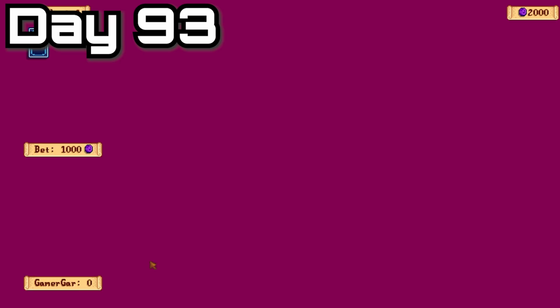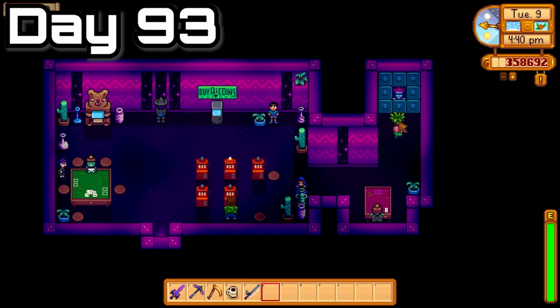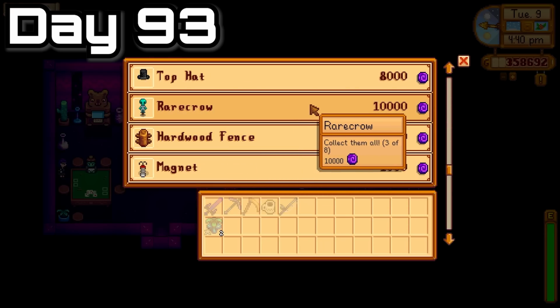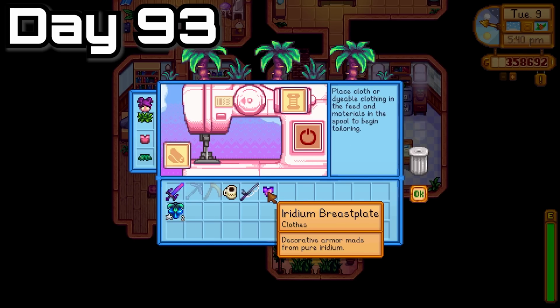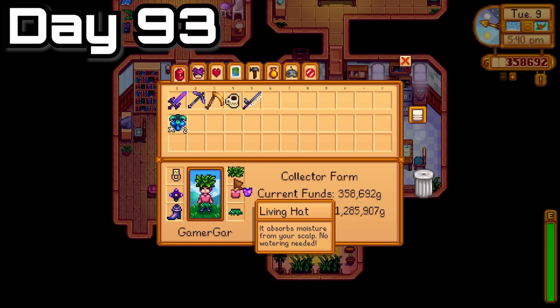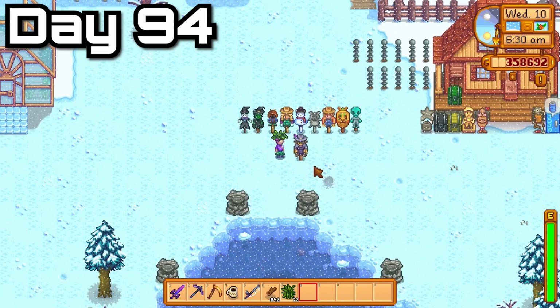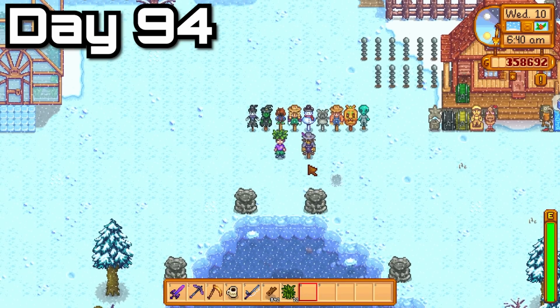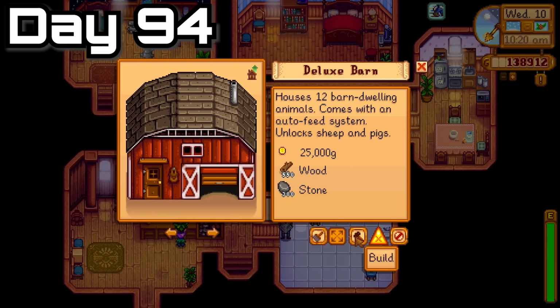We're now in the casino, and I gambled lots and lots of casino coins so I can purchase the alien Rarecrow. So I do just that, and that's the last Rarecrow we needed. I also made a lovely iridium breastplate using an iridium bearing cloth, just to upgrade the aesthetic of my character. So that is the fine look of my character. Look how pretty I look. I make the deluxe scarecrow on day number 94, completing the Rarecrow collection, which is another goal completed.